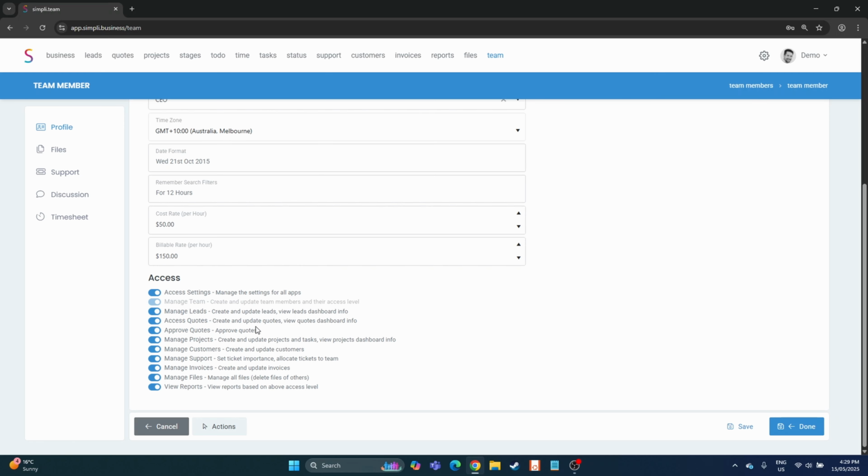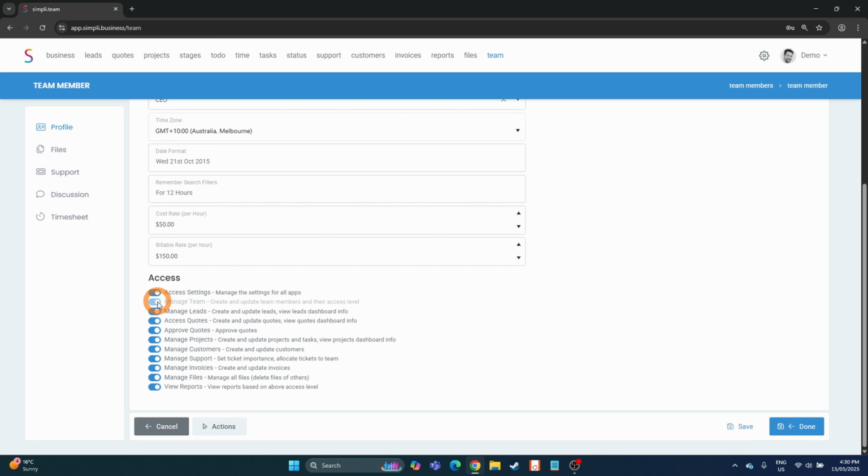And the last thing you can set up in the user profile is what access the user has to the system. So as you're adding staff, you can limit what they can see, or even for yourself, if there are apps that you're not using, say for example, you're not using support tickets, you can just turn that off. You can always go back in and turn it on later, but initially, if you're not going to use it, then you don't need to see it in the menus, and you can just turn it off. So if we go down to access settings, a couple of things here. You can turn off the ability to access settings or not.